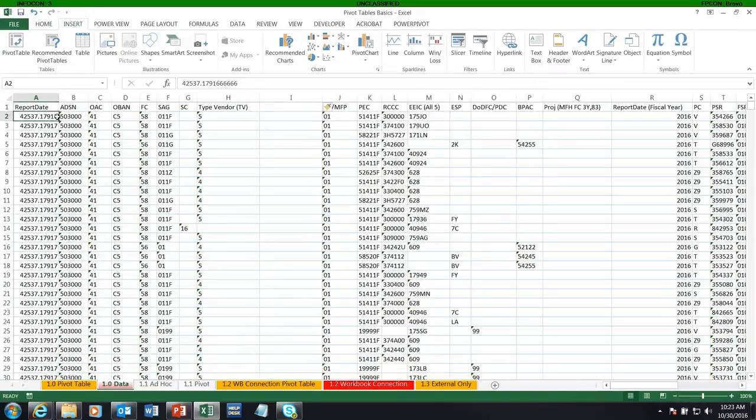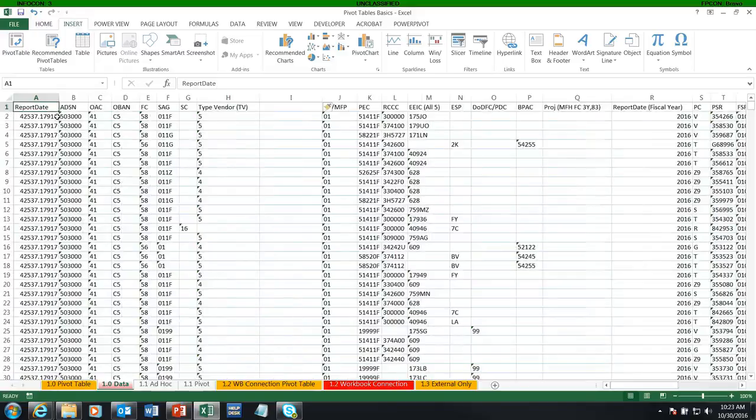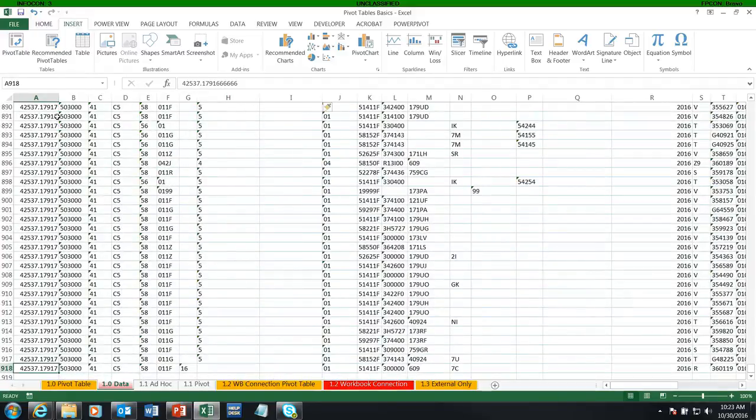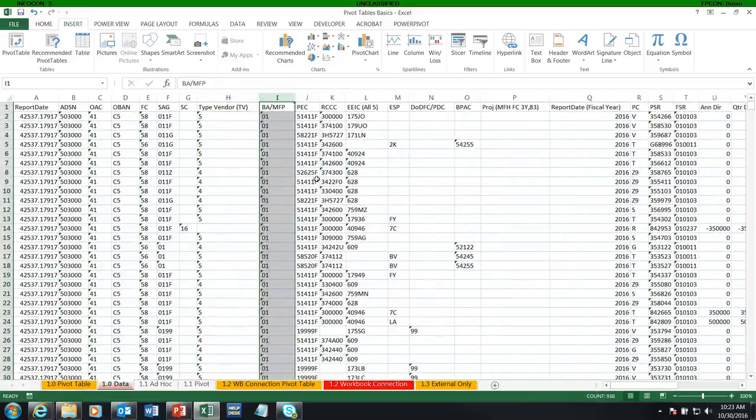Now let's check that out real quick. If I hit Control End, it's going to take me to the end of the workbook. That's the last cell that Excel knows is actively involved, and it stores information about all the cells that it thinks are active in a workbook. So I'm going to hit Control Home. Now I'm going to hit Control and then down arrow, which takes me to the end. So 918 is the last record. But if I hit Control and to the right, it's going to stop at H918. So we don't want that. We want our data to be together. So I'm going to delete this again.